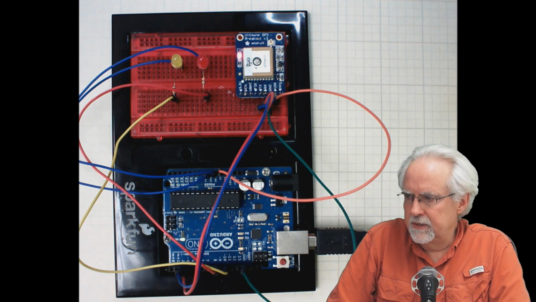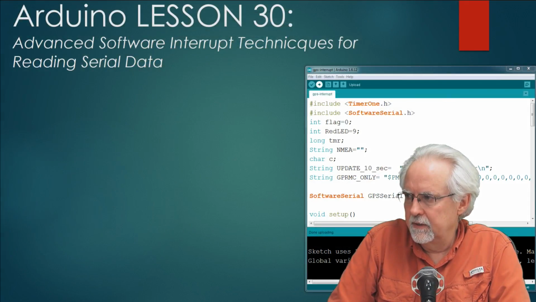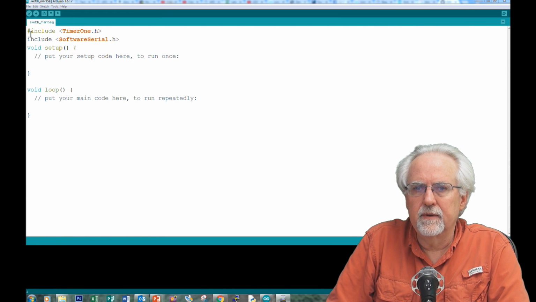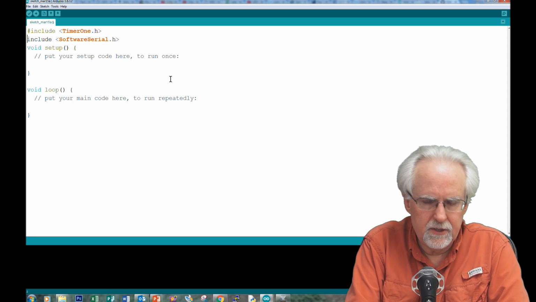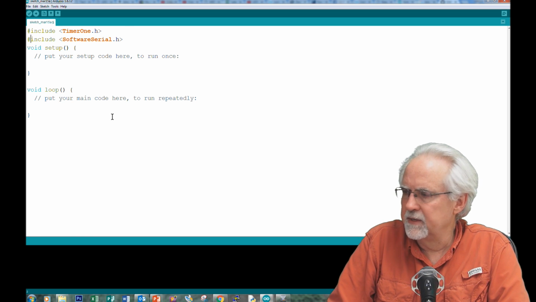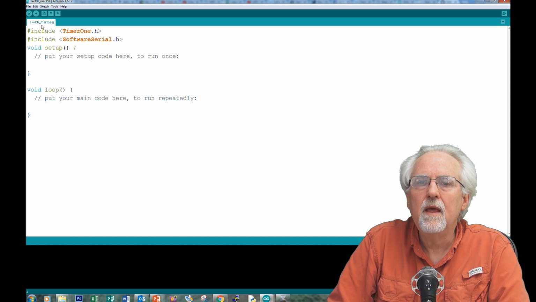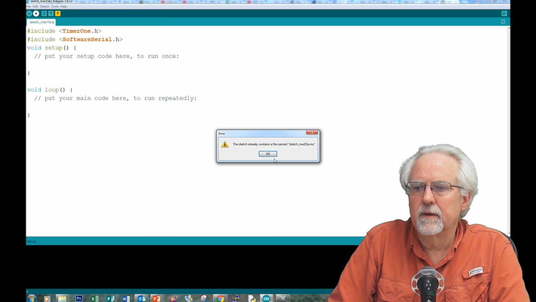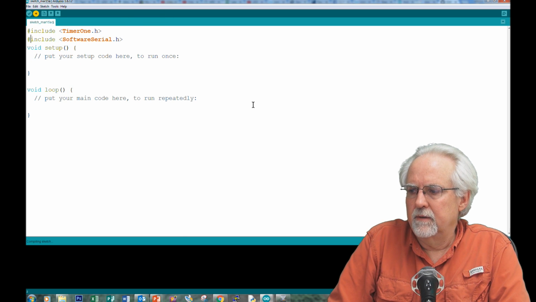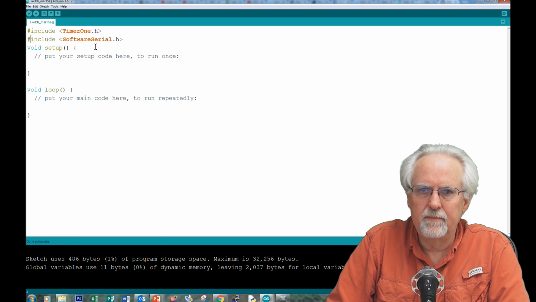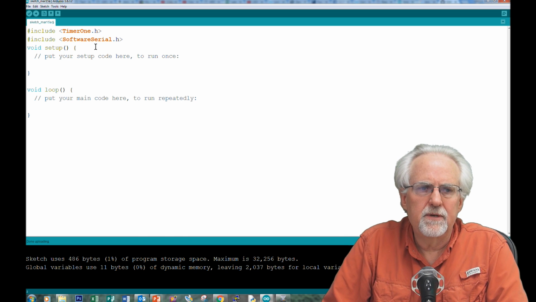So you #include Timer1.h and then #include SoftwareSerial.h. I'm sorry, I was not over here as I was doing this a while ago. Okay, I'm going to download that just to make sure that it works, to make sure that I've got that library without a problem. Okay, it looks like that was happy. Just with a new library, I'd like to make sure that I can include it.